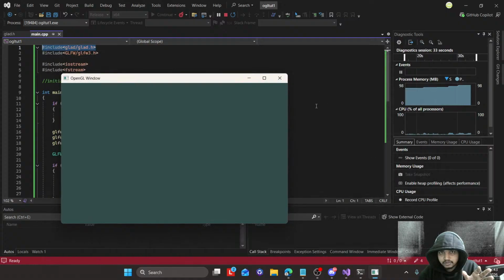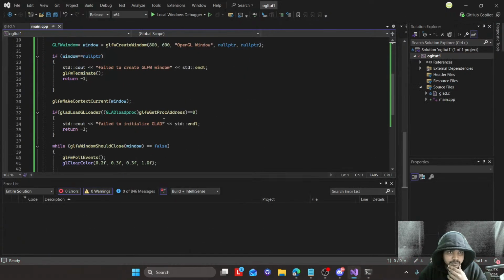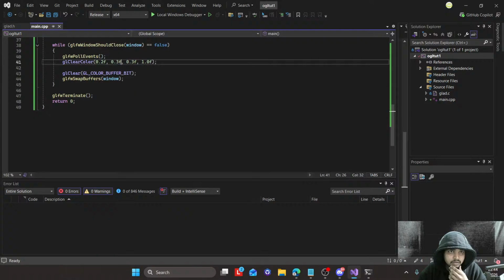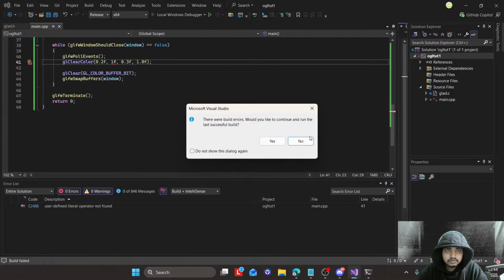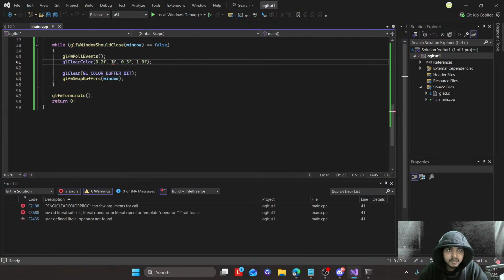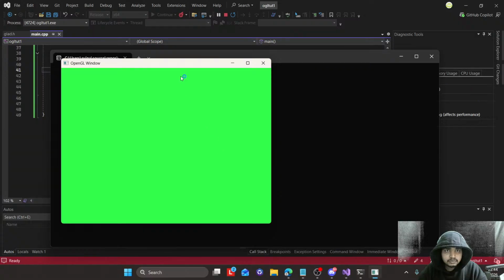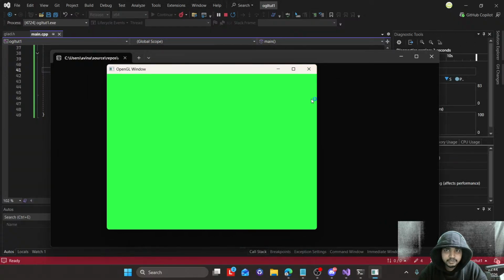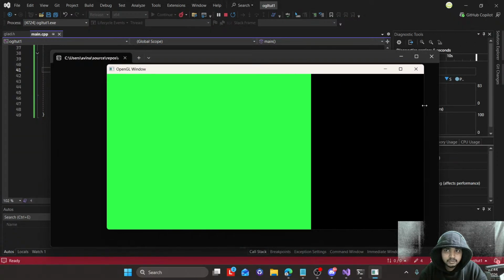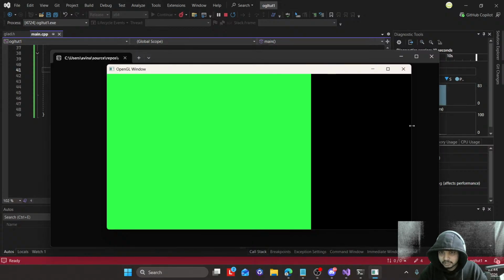I can change the color in front of you for confirmation. Like, let's say this one to one. And now if I run this, you can see it's purely green. Now, if I move it, as you can see, it is black, like the buffer hasn't changed yet.